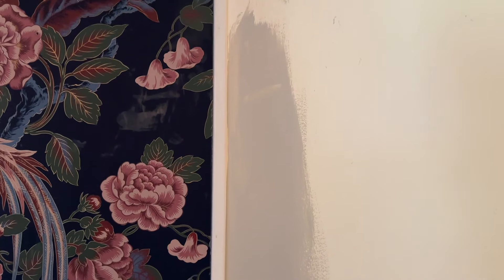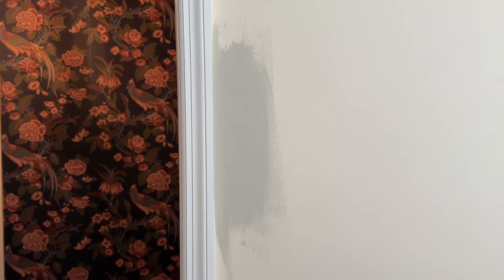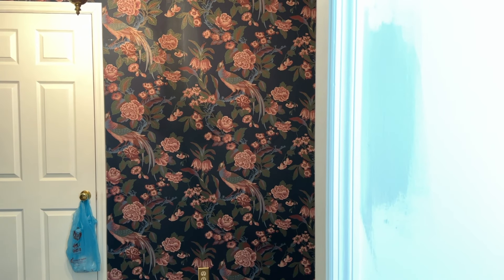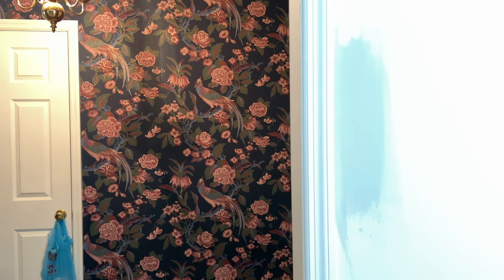Look at that — that's more like it looks in real life. Here it is above this wall. This current wall is much lighter than the other walls. I think there used to be wallpaper in here, or it's painted under wallpaper or something, because that's a whole stripe of a different texture. Here it is in this room that gets more light than all the other rooms, and I'd say that's a fair representation of the color. So the other one looking army green must have been the camera trying to balance out the pink. That was so weird — it's trying so hard to balance the color and it makes this completely blue.